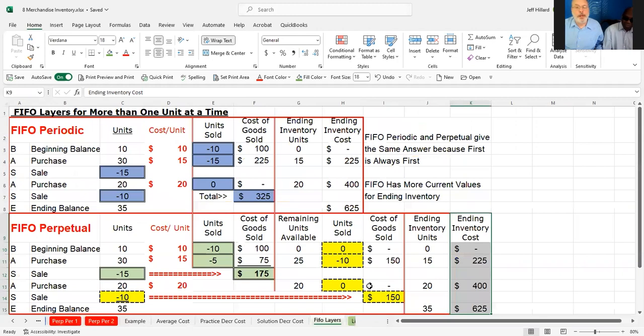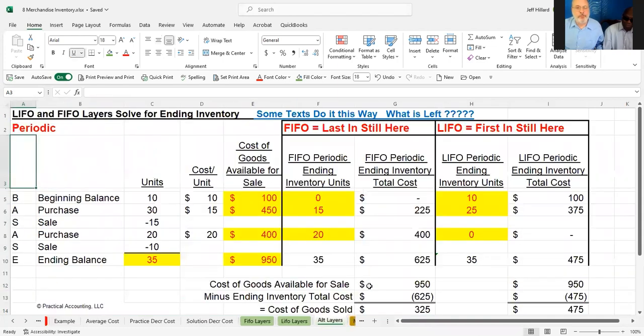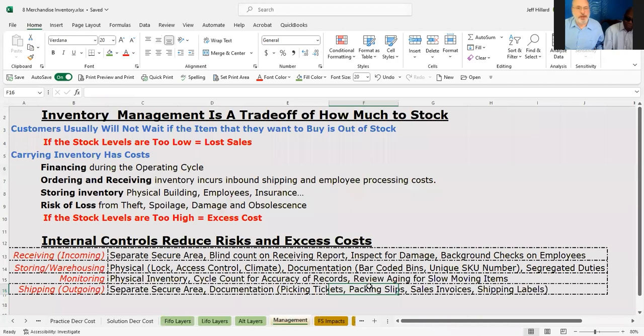Then we're going to start talking about inventory layers, which is an additional level of complexity. We're going to try to make it as simple as possible. Usually they throw layers at you simultaneously, but we're breaking it up so you can grasp it in meaningful and digestible chunks. We're going to do FIFO, LIFO, periodic, perpetual. We're going to show you that too.